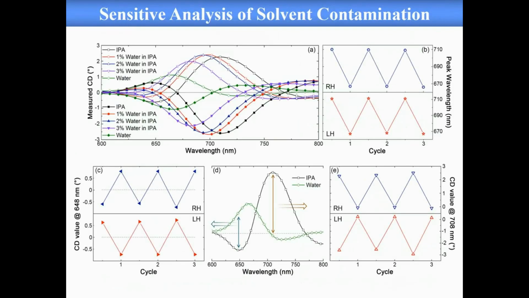Because a lot of the time you have, for example, a very low concentration of IPA in water, it is harder to detect because optically not much changes. If you measure the refractive index, it is still 1.33. So a lot of optical sensors based on refractive index don't work here. But with our new mechanism, because the polarity change will cause silk expansion or shrinkage, we are able to use this different transduction mechanism to do highly sensitive sensing of solvent contamination. Now you can see even 1%, 2%, 3% gives a larger change, so you can easily detect those contaminations.